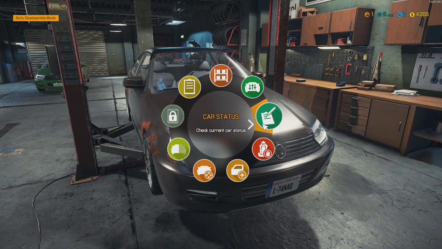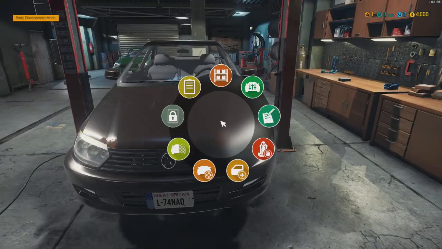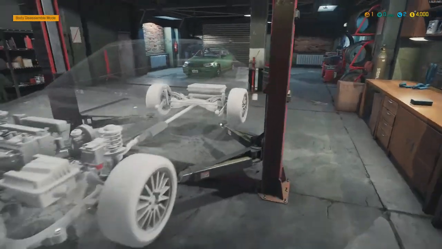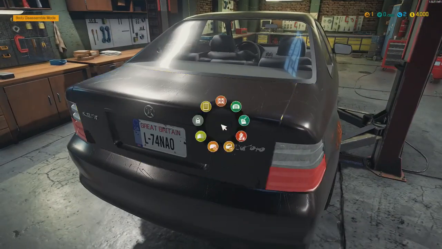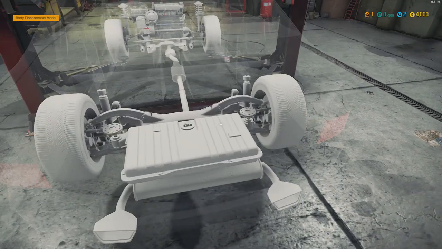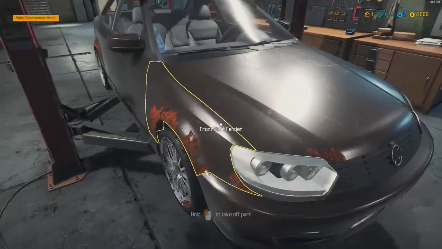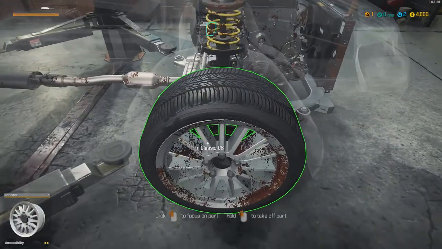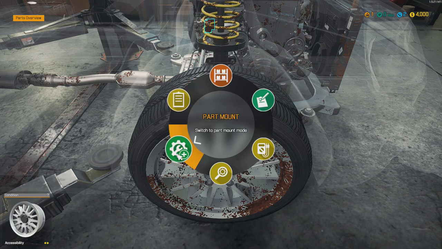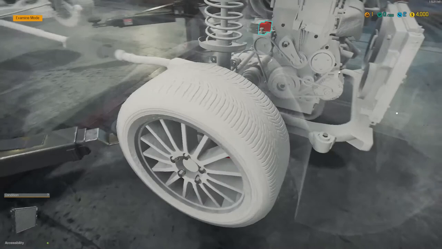So I think that we have overview mode. Yeah. So this is our new... This is where we can see the status of... it doesn't say front or rear. So we are just going to have to take a look at where these are. So this is where we mount or examine. This looks pretty good.